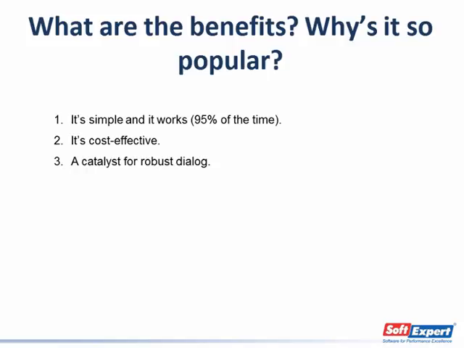A catalyst for robust dialogue. It's not about filling out the grid. It's all about the discussion. It's critical to keep that in front of you. Managers in general are not very skilled when it comes to assessing talent and are very hesitant to discuss other managers' employees or hear feedback about their own. This tool helps provide a structured way to have those conversations in a professional and productive way.